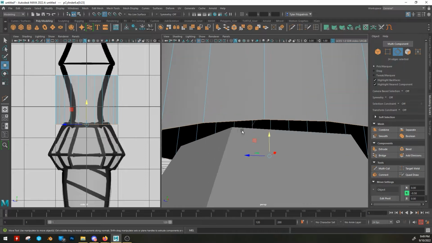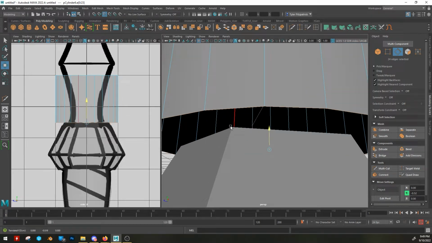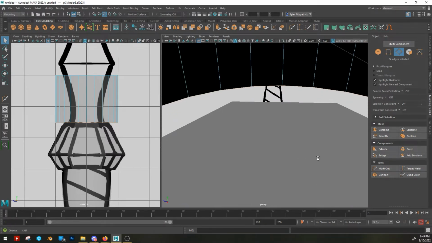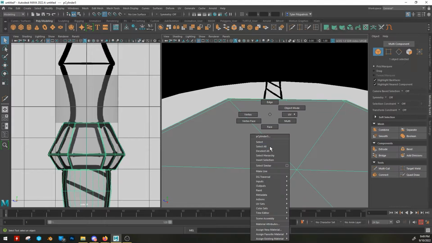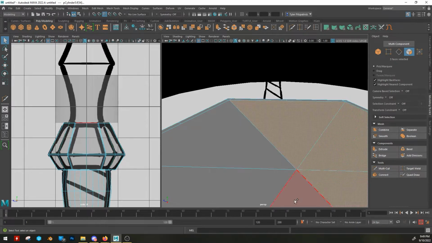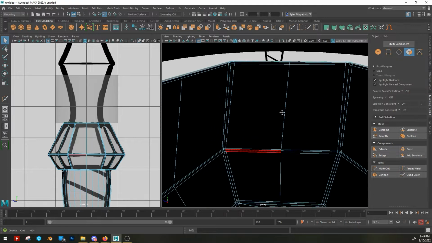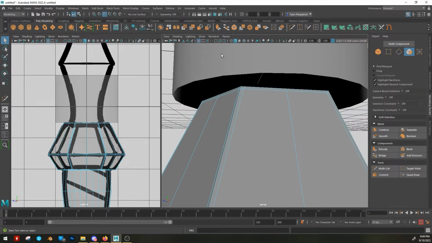Let's go to snap to points. Make sure it's even at the top there. I'm going to go on to here, delete these faces, just so I remember to do that. Making sure to turn off my snap to points.